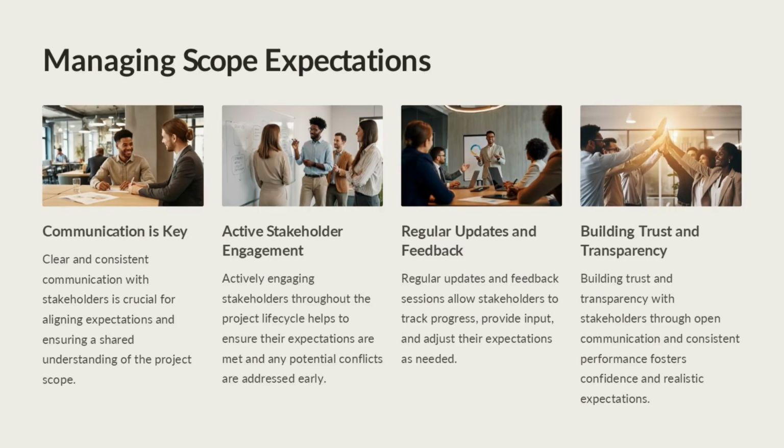Clear and consistent communication with stakeholders is crucial for aligning expectations and ensuring a shared understanding of the project scope. Actively engaging stakeholders throughout the project lifecycle helps to ensure their expectations are met and any potential conflicts are addressed early. Regular updates and feedback sessions allow stakeholders to track progress, provide input, and adjust their expectations as needed. Building trust and transparency with stakeholders through open communication and consistent performance fosters confidence and realistic expectations.